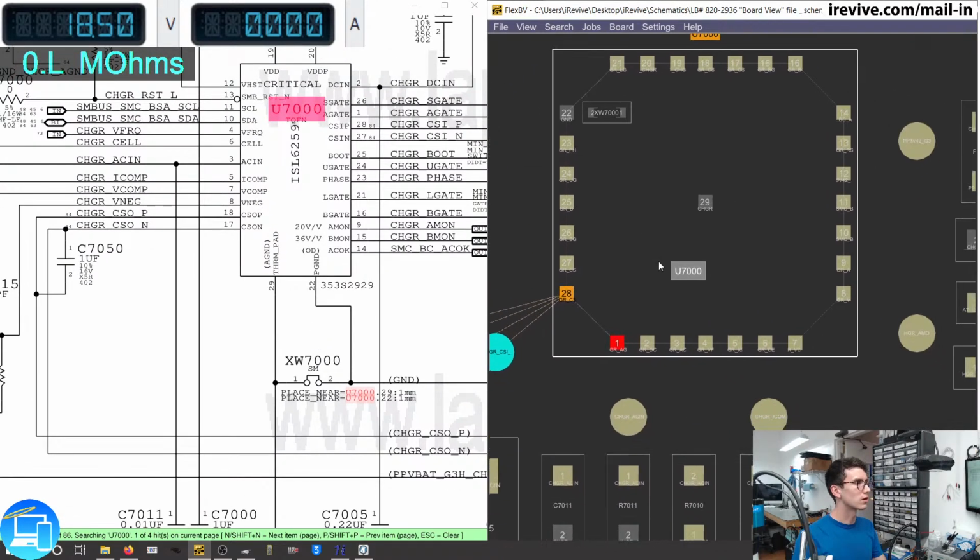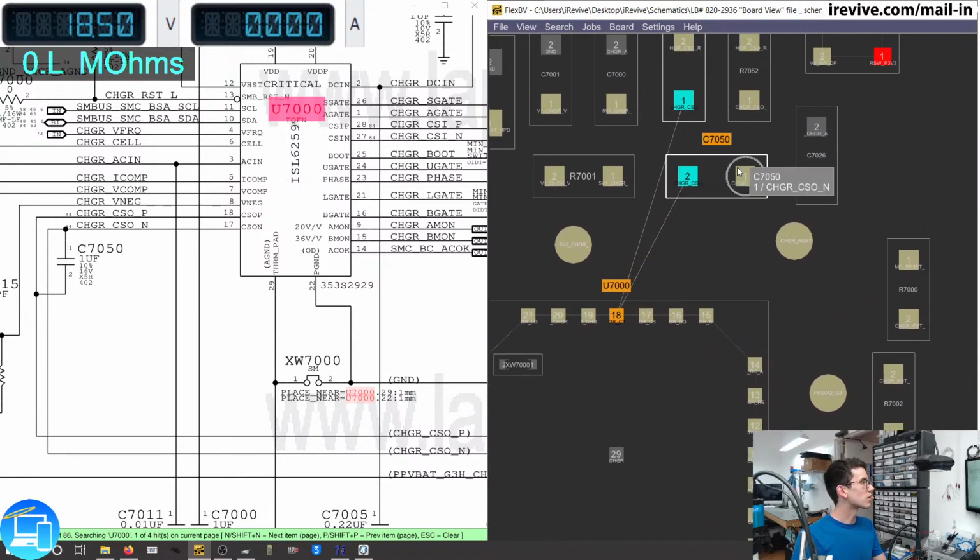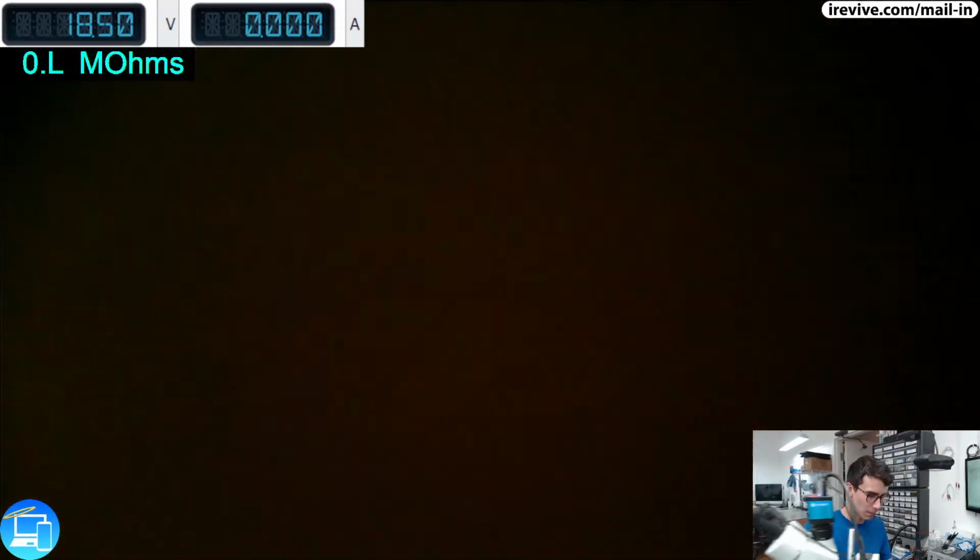So back over here onto the flex board view, pin 17 and 18 are going to be near the top. Here is our capacitor, C7050. So let's measure that on ohms and see what we get. Change back over to the microscope camera.